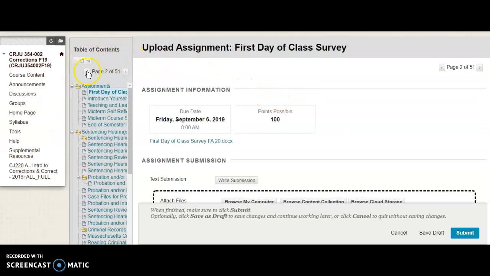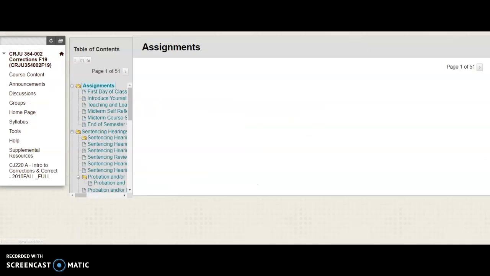If you are not sure of what you are looking for, you may find it more helpful to navigate using the page, turning each page.